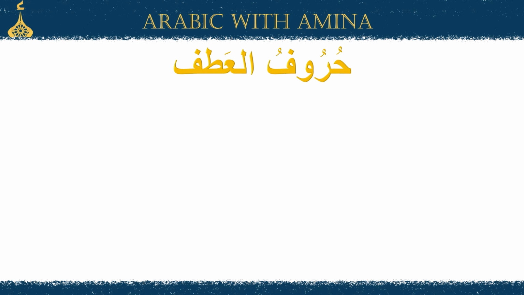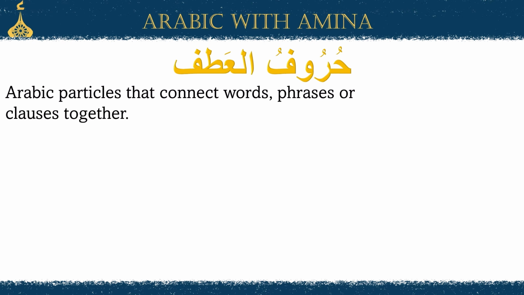حروف العطف translate to letters of connection. Why letters? Because they are considered a type of harf, which is a particle. They are particles that connect words, phrases, or clauses together, and they are essential to learning Arabic as a second language. When you understand them correctly, they can improve the level of your proficiency by enhancing your capacity for more complex expression. So that means you can avoid using disconnected sentences and actually speak more fluently.